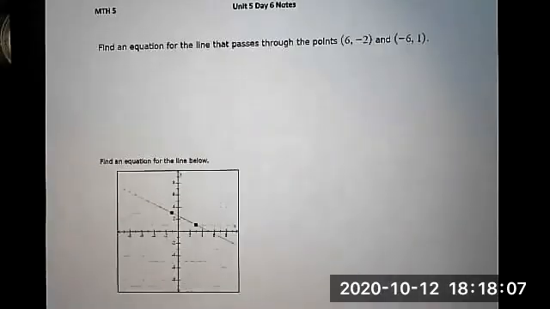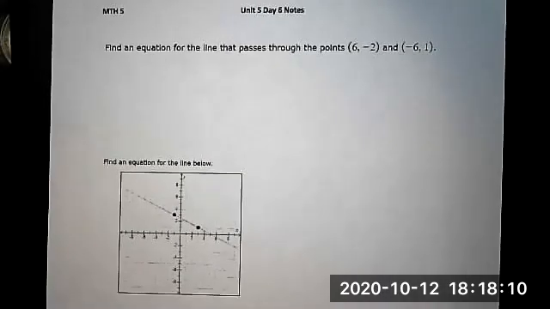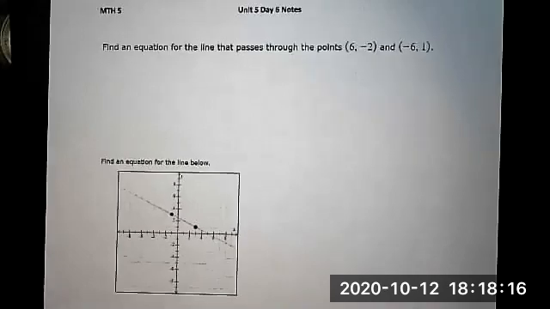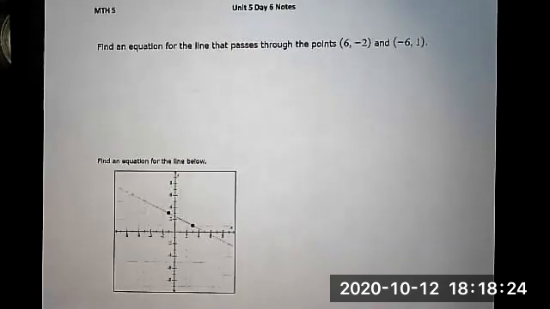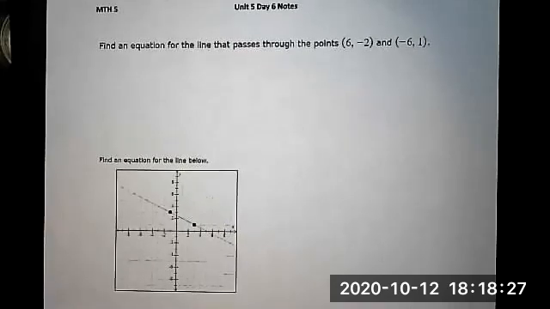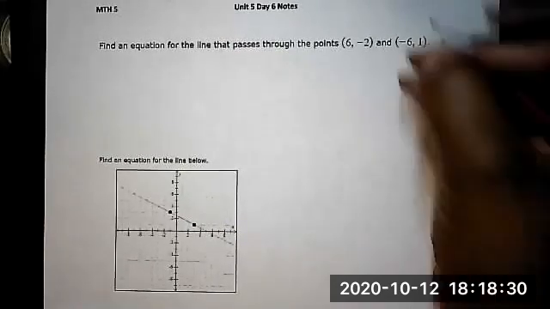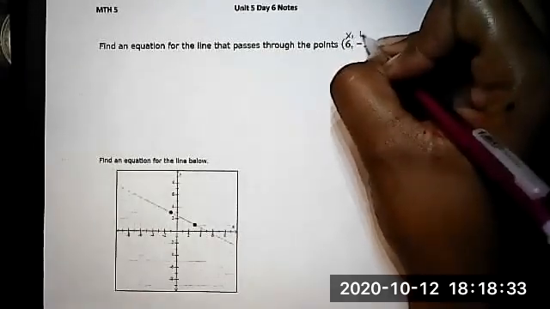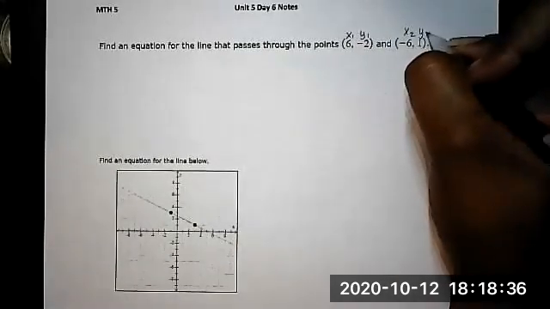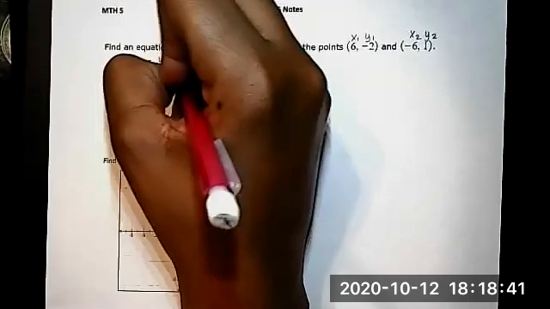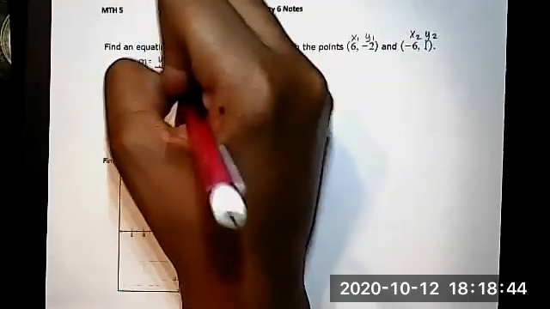Perfect. Next, last page for this day. Find an equation of a line that passes through these points. Now, this actually is a very multi-stepped problem, believe it or not, okay? The first thing you need to find an equation of a line, no matter what, is slope. But they give you these 2 points, and you can find the slope from these 2 points. So x1, y1, x2, y2. They want you to use the slope formula, which is basically y2 minus y1 over x2 minus x1, okay?